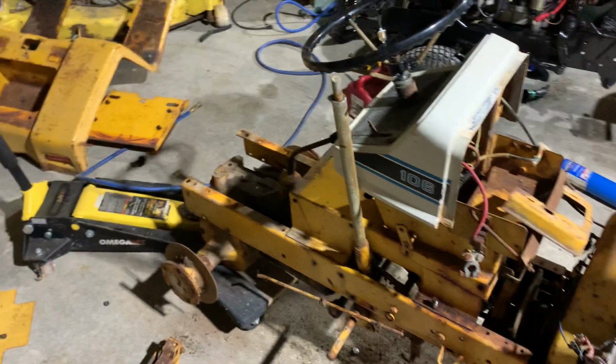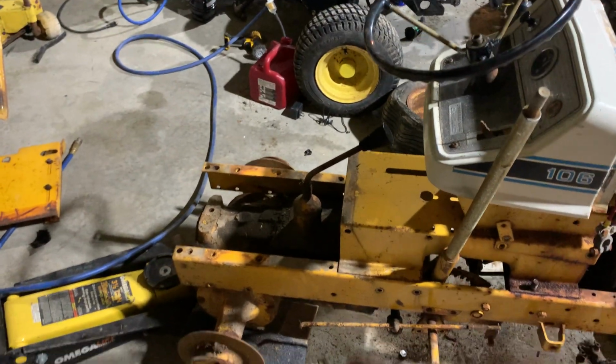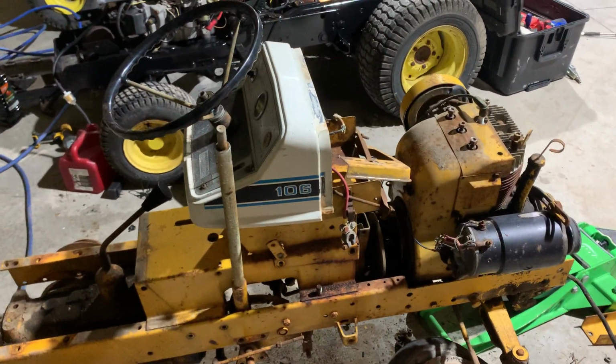But we've got the transmission unbolted from the frame as well. It is just simply resting on that cribbing right there, and then tomorrow hopefully we'll be able to get that popped out and then separate it on out.